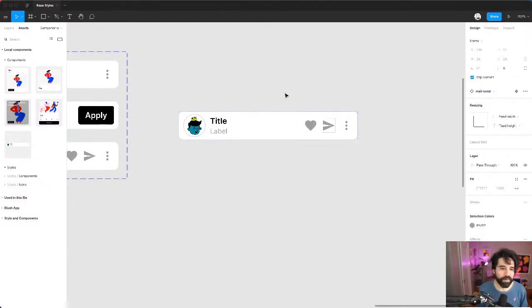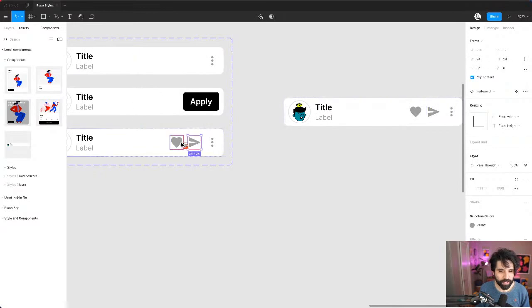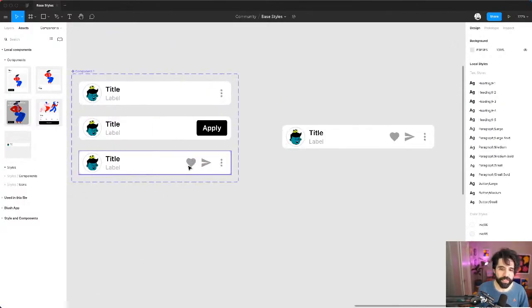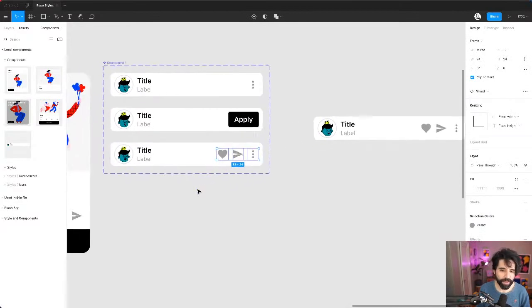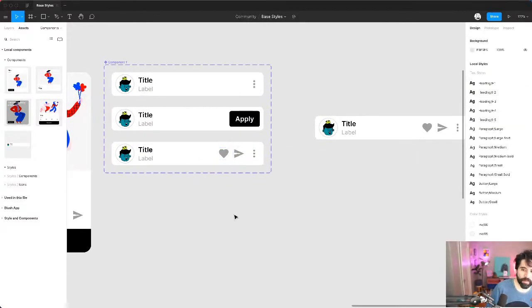Mamma mia. And now what's going on here? Is the spacing here good? I'm actually liking it. Yeah, the spacing is okay. So I was going to say that maybe this should be its own auto layout, but I'm liking it. I think the spacing between them of 8 pixels is okay.